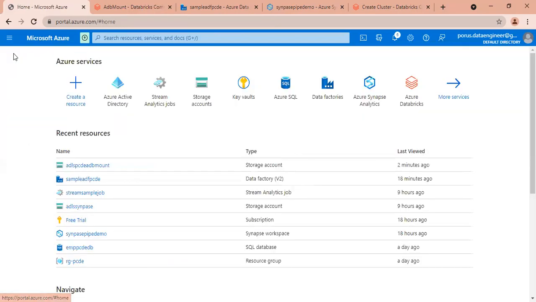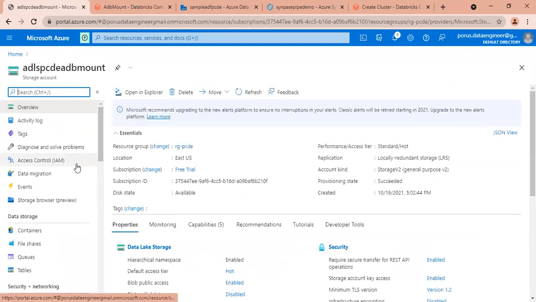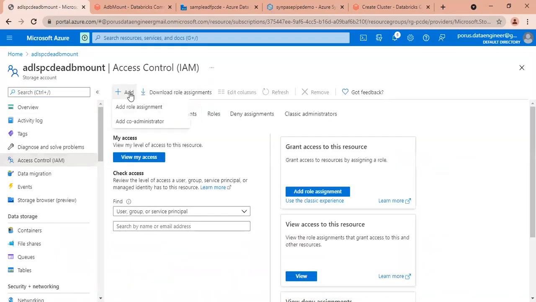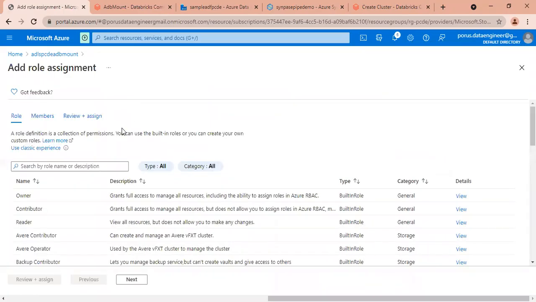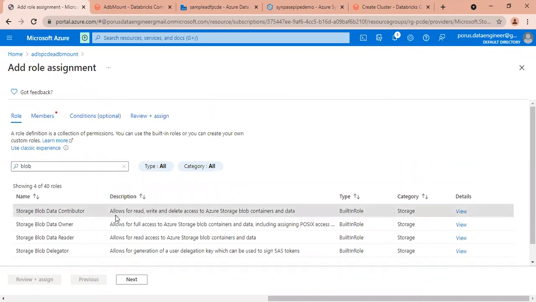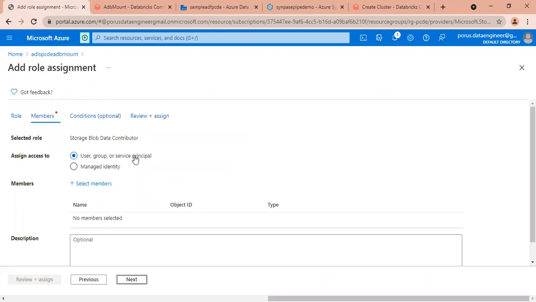So I'll go here. I'll go to storage account, access control. I'll add role assignment. Here in role assignment, I need to give storage blob data contributor. Next, now I'll select service principal. By default it is selected.